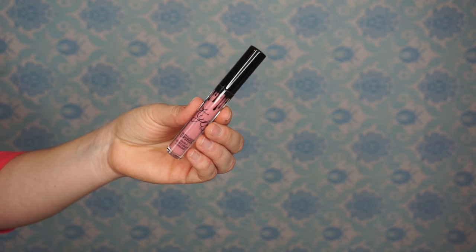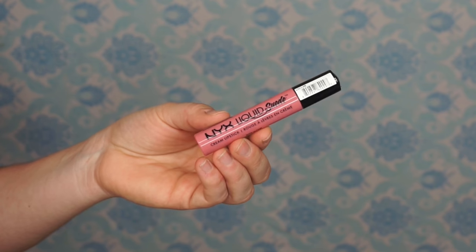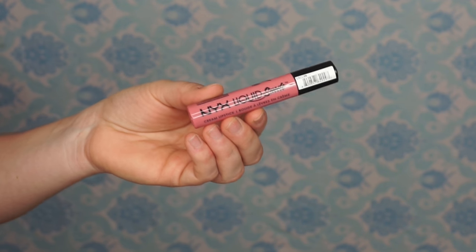And without further ado, let's get into this. The first shade I'm going to do a dupe for is Kylie Cosmetics — it's her matte liquid lipstick in the shade Smile. I did find a dupe with NYX; it's their liquid suede in the shade Tea and Cookies. I'll go ahead and swatch it so you guys can see. Now, they're close in relation to their shade — everything is not going to be point on. It's just if you want a similar shade for a more affordable price, this is a good option.